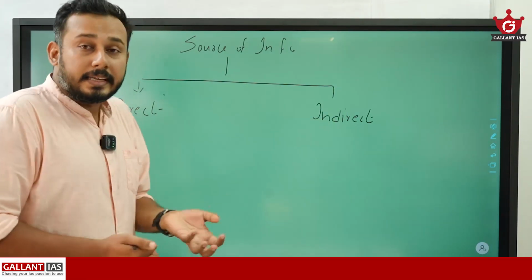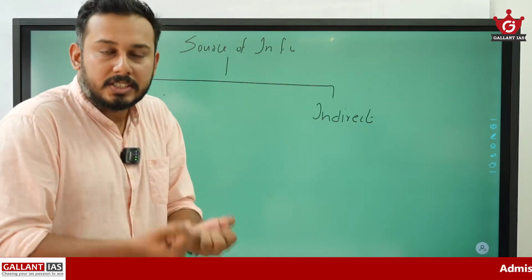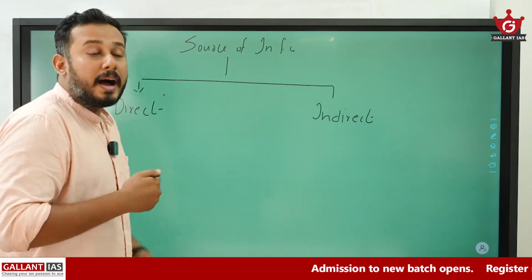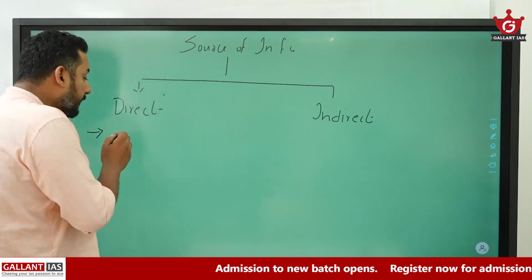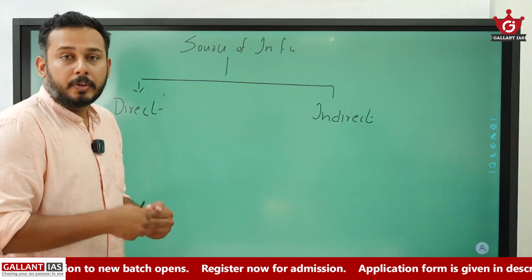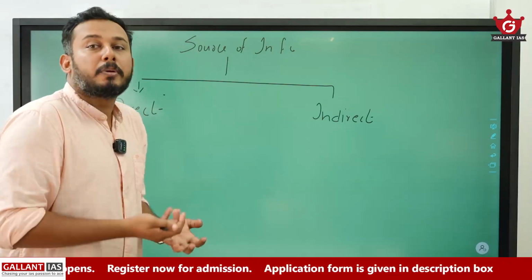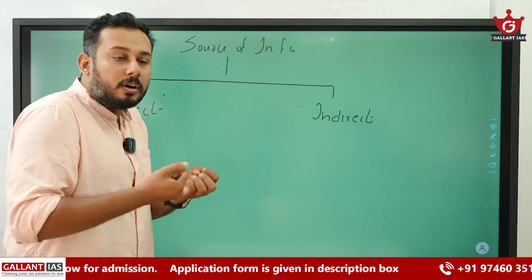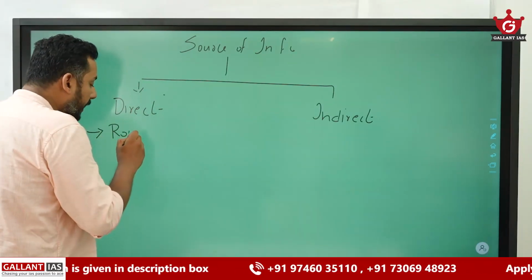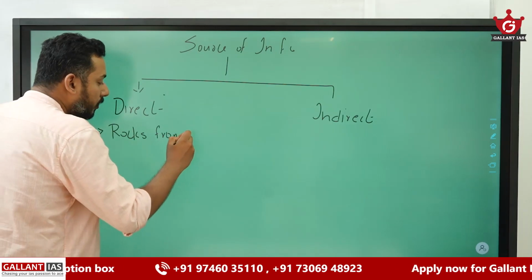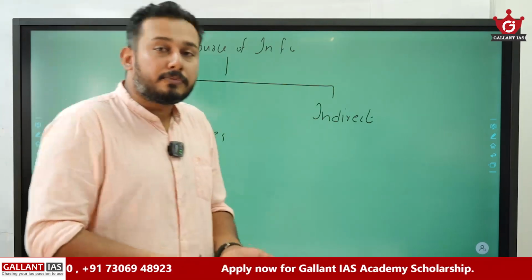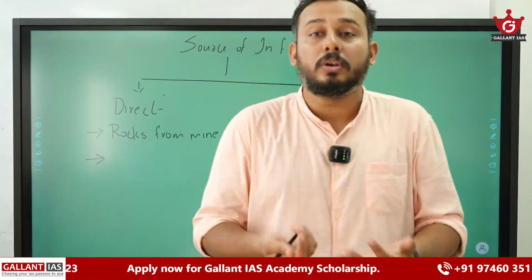So direct sources, as I told, are where we get something physically from the Earth's interior. The best example is mining. We mine to get minerals, isn't it? So during mining, we go deep into the Earth's interior. We get different rock particles from the Earth's interior. When we study these rock particles, they provide us information regarding how the Earth's interior is composed. So we can say rocks from mines. Secondly, another important thing that comes from the Earth's interior naturally is during volcanic eruption.